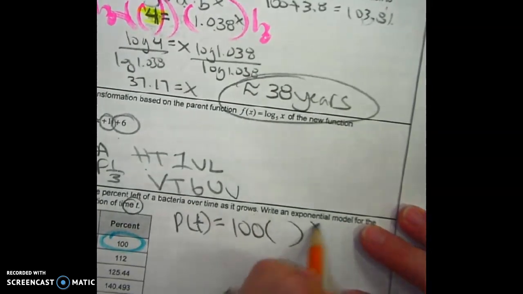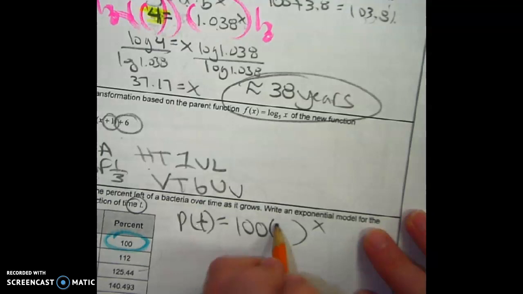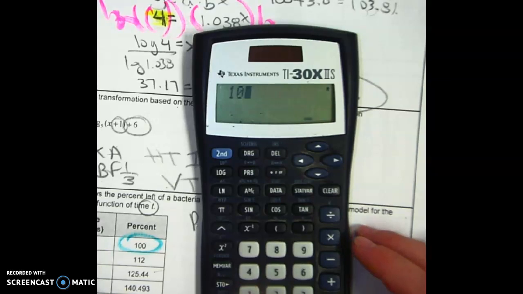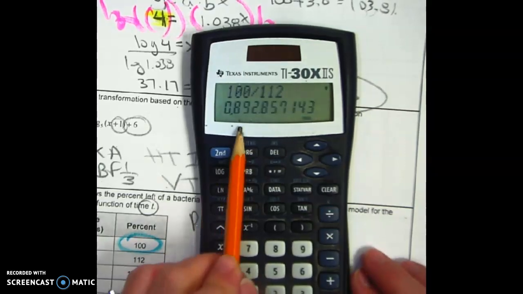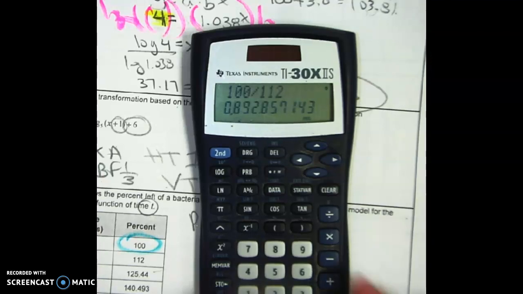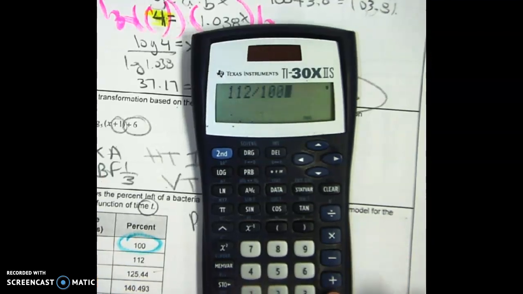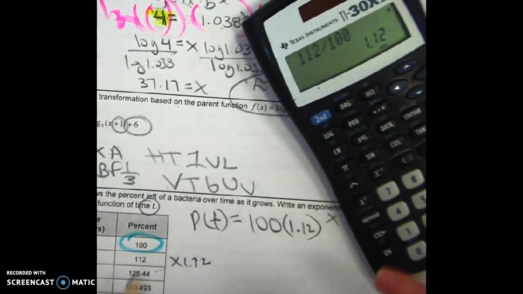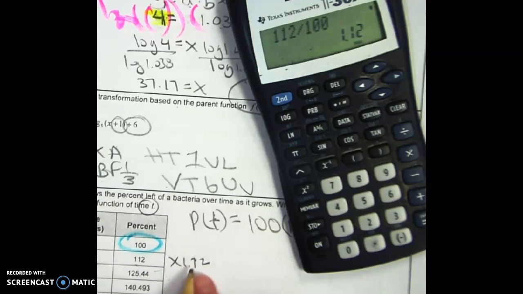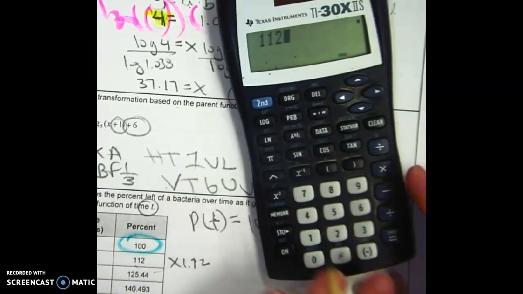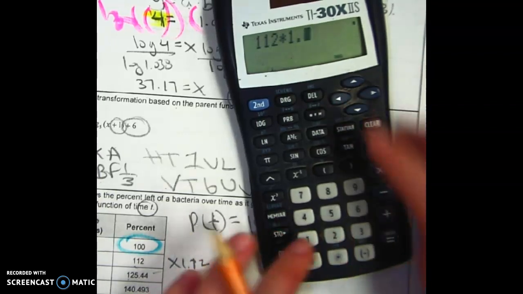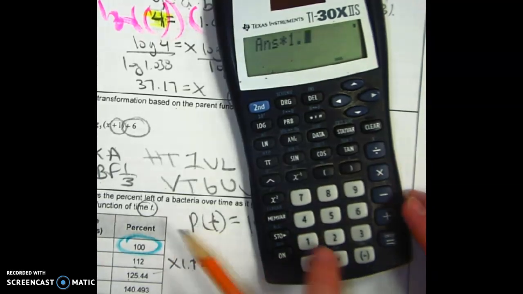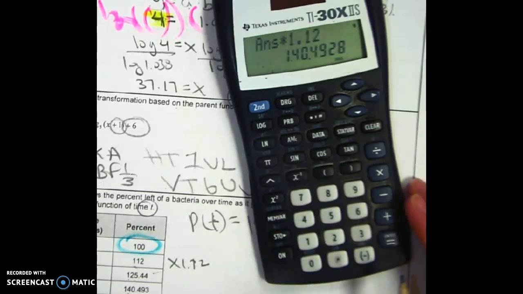Okay? We got to see the numbers are getting bigger, which means it's more than 100%. And if you go, okay, I don't know which one to divide, try going 100 divided by 112. If you look, that's 89%. That would mean decay. So try 112 divided by 100. And you get 1.12. So let's say you go, Miss Rifkin, I don't believe you. I should be able to go 112 times this and get this. So 112 times 1.12, and I get 125.44, times 1.12. There you go, 140.49. Okay.